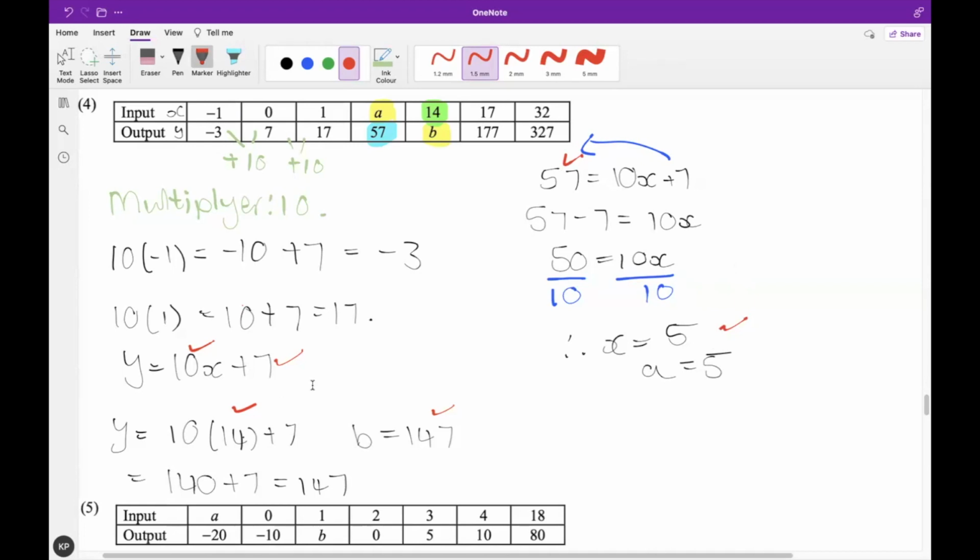But the chances are this will be the only question that has like a table and finding this. So it's 6 marks, but like, you know, it's 6 out of 50, which is still 12%. Or 6 out of 100, which is 6%.